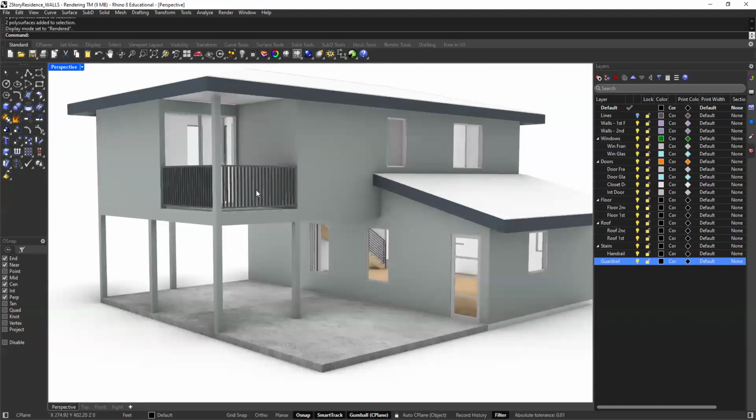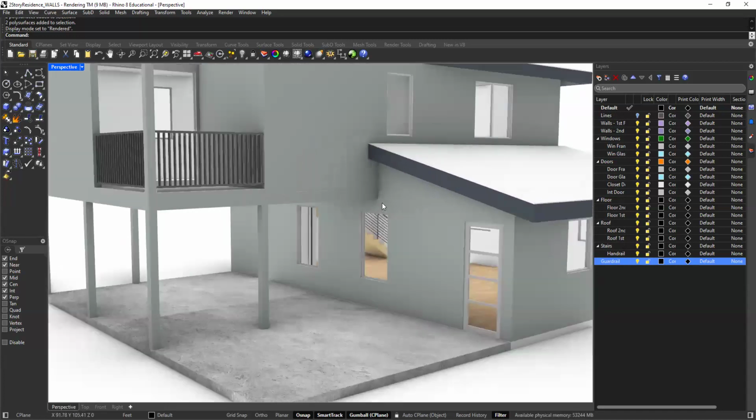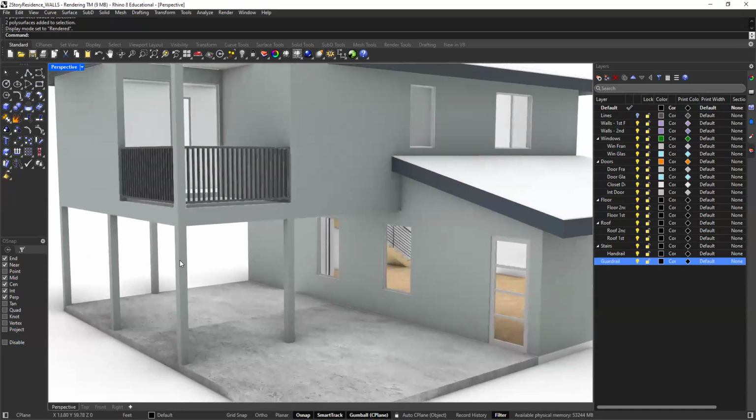So up until now, we've been talking about setting materials to individual objects. But in Twinmotion there is also an option where you can apply a material to something that already has a material assigned to it, and it'll do it for all of the same material.